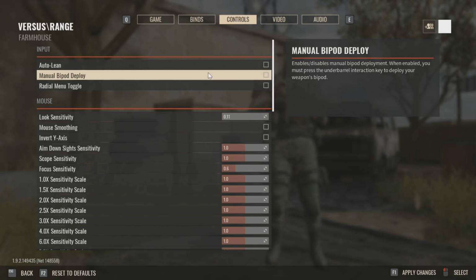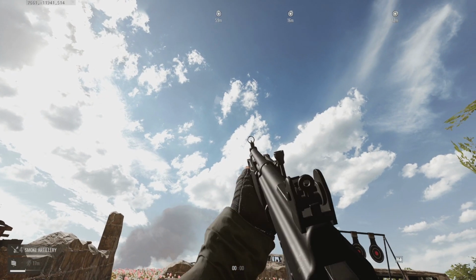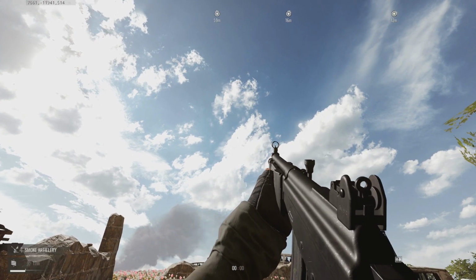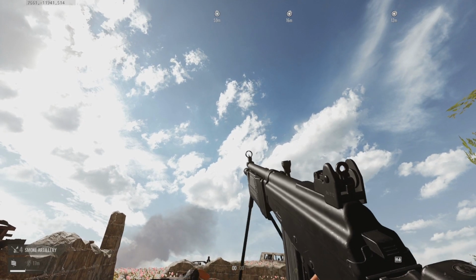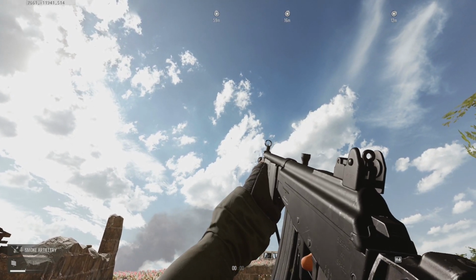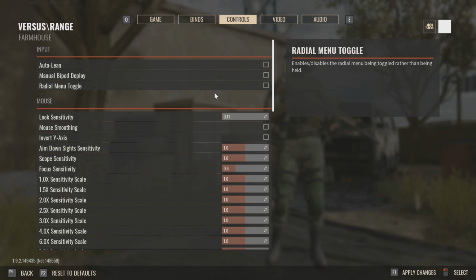And then whenever you do have auto bipod on, you can actually fold your bipod by using the underbarrel attachment key, whatever that's assigned to. You can fold that so you don't have to worry about that, and then unfold it whenever you want to bipod. So it makes it pretty easy, and it's a cool animation.